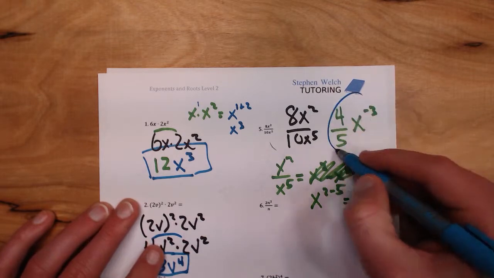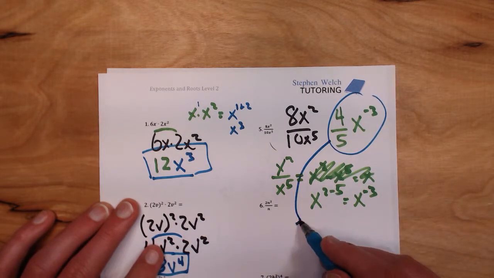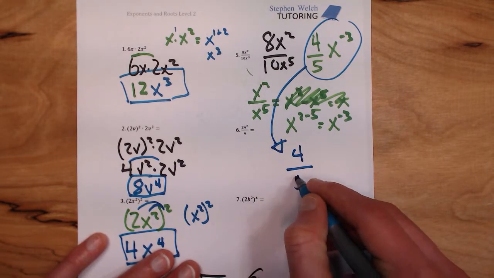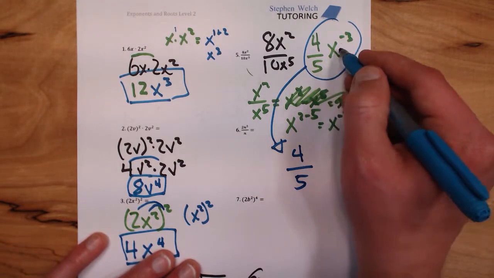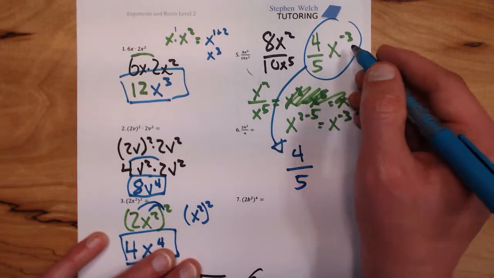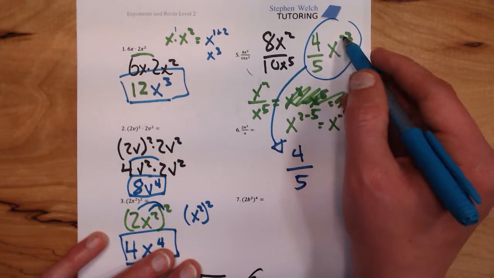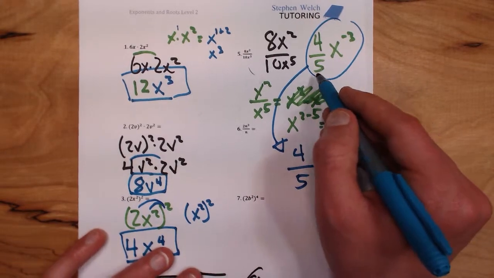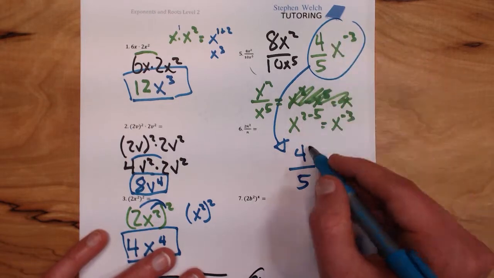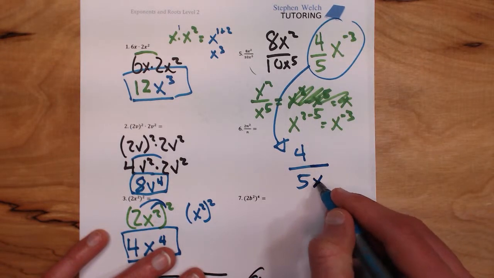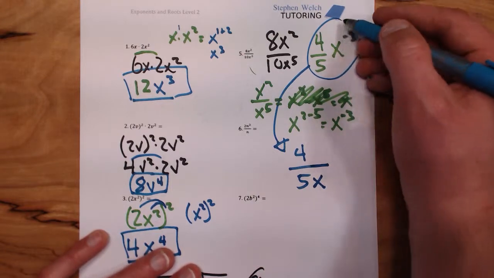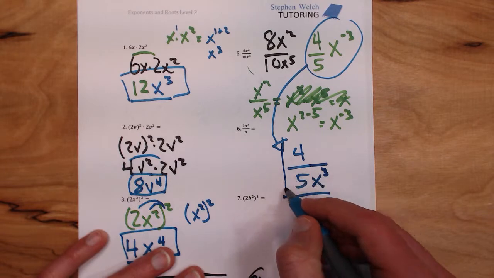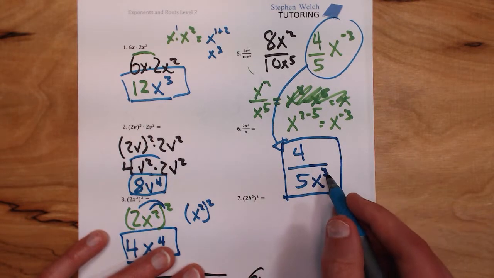One way that you might see it on a test, though, just in case you see it a different way, it could also be written as 4 over 5, and that minus sign sends our x to the bottom, because remember, it flips things upside down. Minus signs send things that are up top to the bottom, and if something's on the bottom and it has a minus exponent, then it goes to the top. So that minus sign sends our x down here, and now the minus sign goes away because it did its job. Now we have 5x to the third. So that's another way to write the answer. I'm okay with both, but think about this one too.